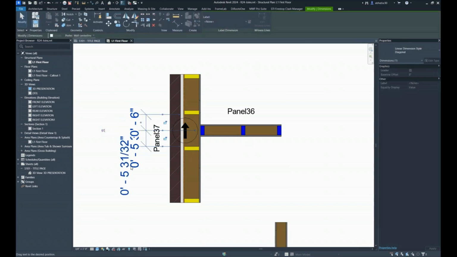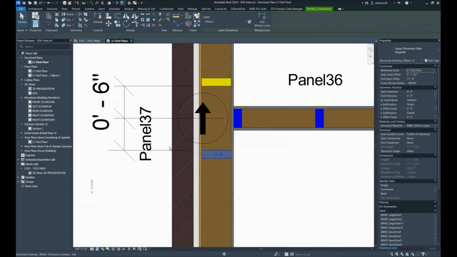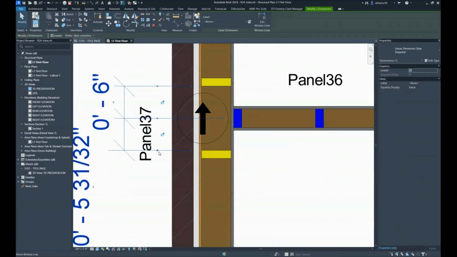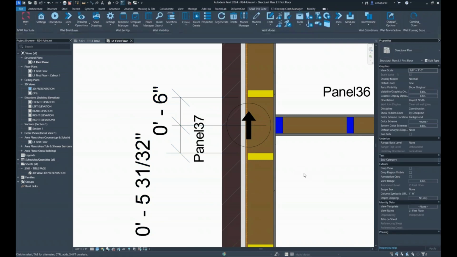Okay. Well, over here you can kind of see that it is still a little off. Or maybe I just selected the wrong reference. No, it's the correct reference. Okay. So it is still a little off. We can always play around with it and fix it till it's perfect. But you can kind of see it's almost 6 inches, and it's probably just a rounding issue.